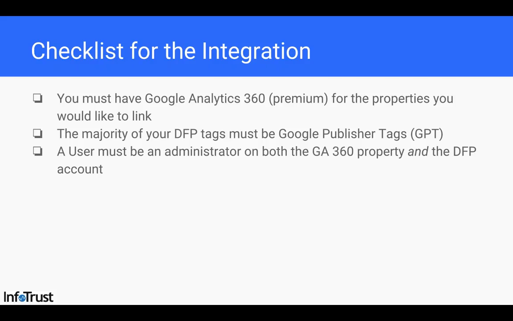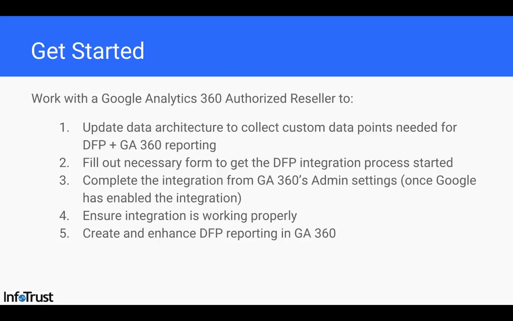So if someone's in GA, they probably don't have access to DFP. You'll have to give them access to that DFP. If they're in DFP, they probably don't have GA access. If they do, great. If not, then you'll have to add them to that. For the most part, you probably won't have somebody that doesn't have access to either. So those are the three things that you need to go through first before you think about the integration.